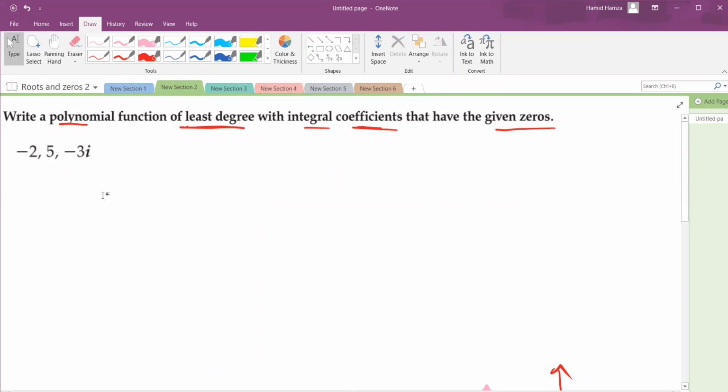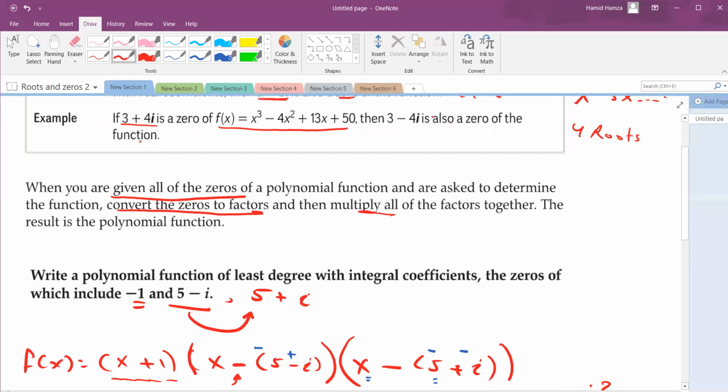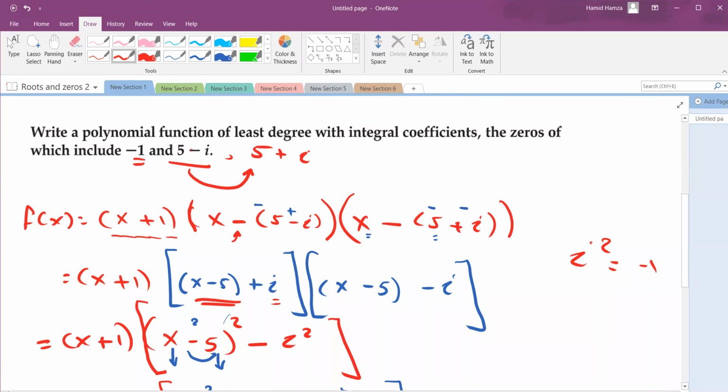This one, guys, will not solve it, but I'll show you. What if it's imaginary like this, negative 3i? So this is a complex number. So also, guys, you must write its conjugate. So what is the conjugate of negative 3i? The conjugate of a complex number is, guys, changing the sign of the imaginary part. So let's go back again here. To find the conjugate of the complex number, we change the sign of the imaginary part. So it's negative i, change it to positive i.